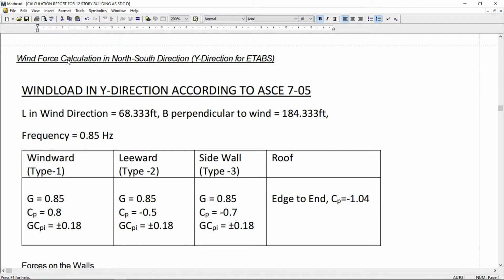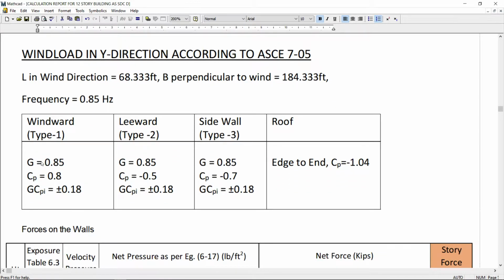For example, wind force calculation in the north-south direction, which is the Y direction for ETABS. So wind load in Y direction according to ASCE 7-05, L in wind direction is equal to 68.38 feet, B is 184.33 feet. The frequency of the structure is 0.85 Hertz.